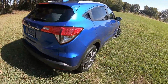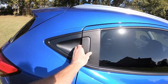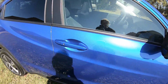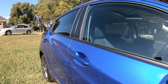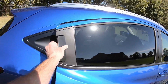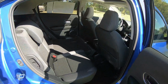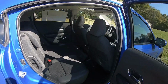And one of the things I like here is the way that Honda has integrated this rear door handle. Instead of having it down here on the body, it gives it more of a clean look. Even though you've got the front door handles, let's just take a look at that from this angle. What do you think, guys? I think that looks good. I think it looks nice and clean on the rear. And of course, very easy to get to, and makes it very easy to access the back seat because the doors are nice and large. You have a very large opening here, so getting into the back seat is not a problem.